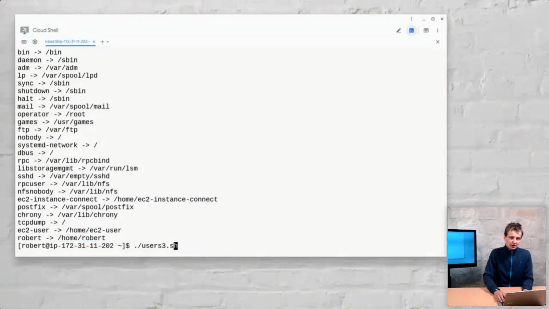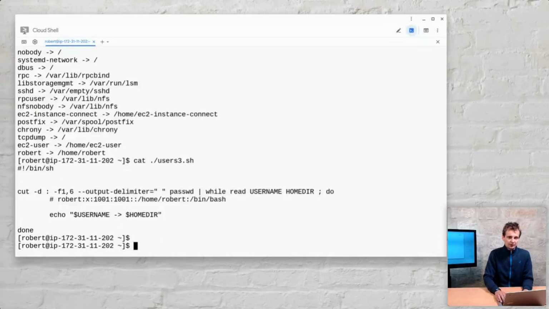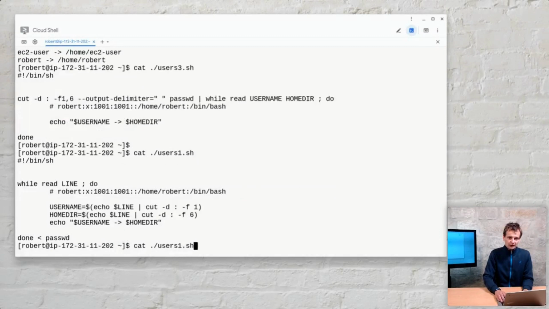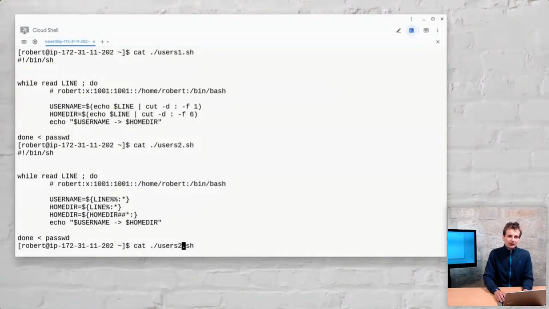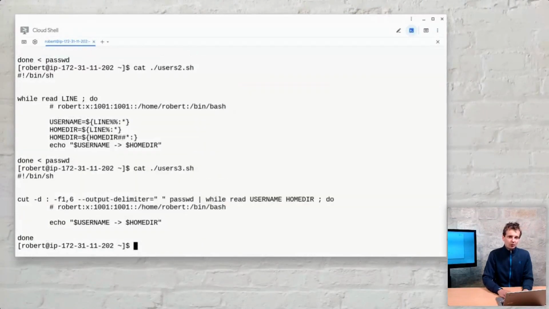This is how it looks like. Cat users3.sh. Again, this is how the first variant looks like. This is how the second variant looks like. And now this is how the third variant looks like. The third variant uses here only the cut command.